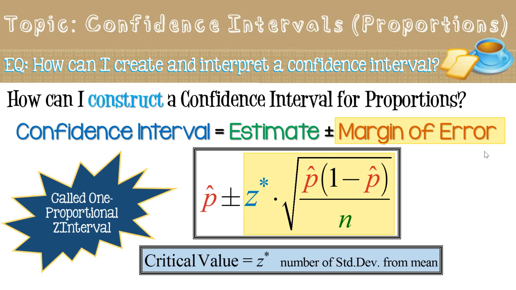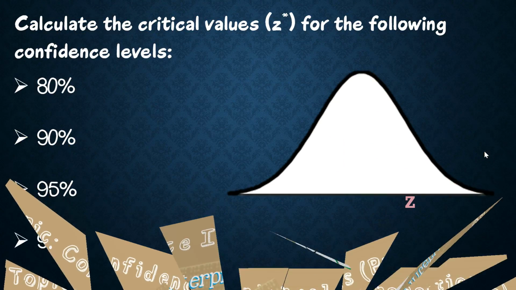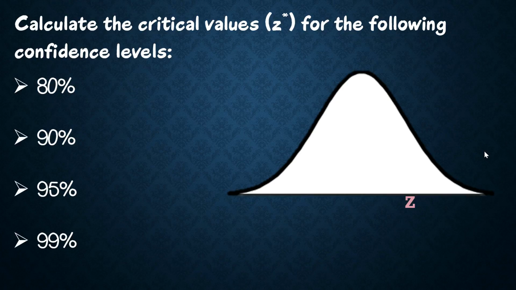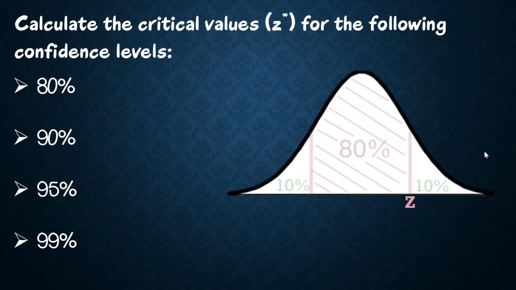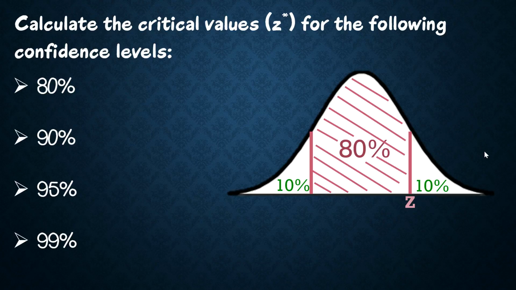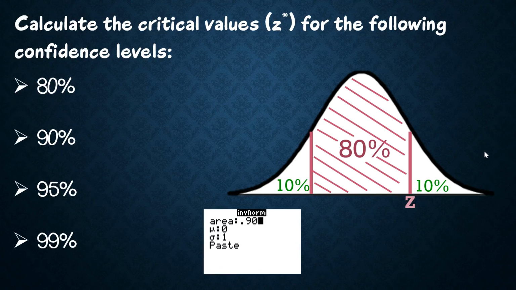So before we launch in, I want you to get used to calculating the z-scores because sometimes they're given to you and sometimes they're not. So whenever you see 80% confidence interval, it looks like that. It's your number up and down this amount to give you 80%. So when you calculate things in your calculator and you're trying to discover a z-score, everything gets calculated to the left of that z-score. And since I'm looking for that, I need to do an inverse norm. Notice I put in 90% because again, everything gets calculated to the left because I'm looking for that middle 80. And you should get 1.282.